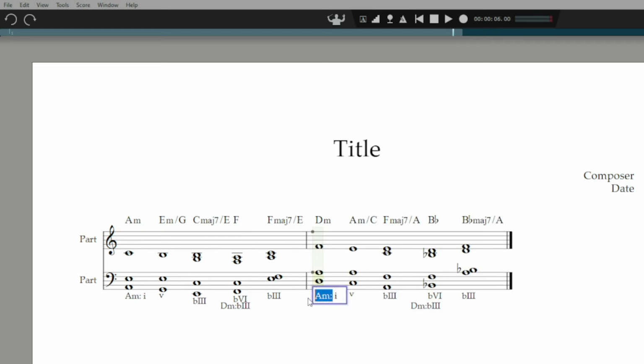So D, let's just change the Roman numeral setup. Just making sure everything's in order. So always double check. Now we've arrived at our G minor chord, and there I'm going to break away. Okay, so there's our harmonic sequence and break away.